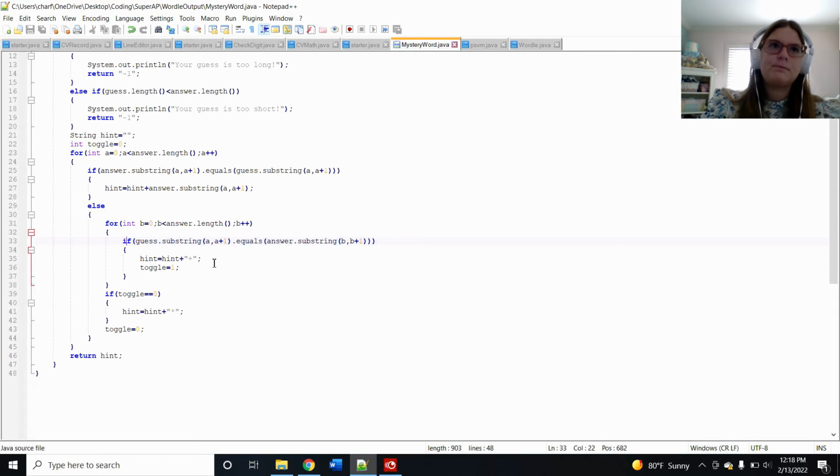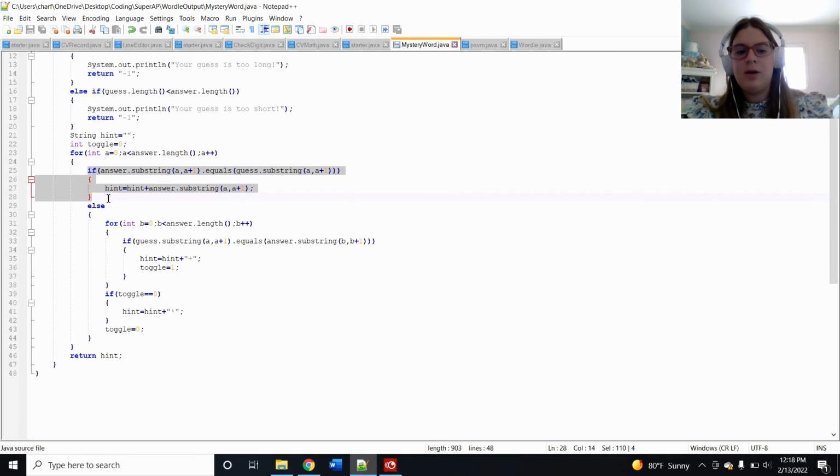B plus 1. So we're comparing, so let's say we're looking at the second letter, like let's say we ran this once, so A is now 1, which is the second index. Then B is comparing it to all of the other ones, and then we want to double check and say, if B, which is not A, is the same, then we go ahead and add a plus sign, because then we're saying, hey, that letter is in the string, just not exactly in that position because we didn't go into this if statement.